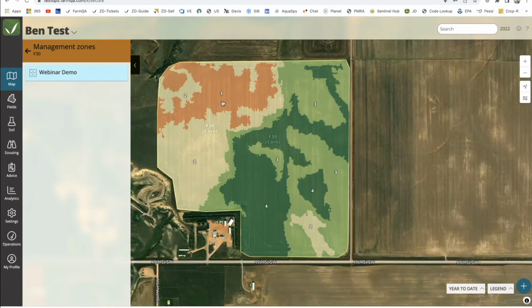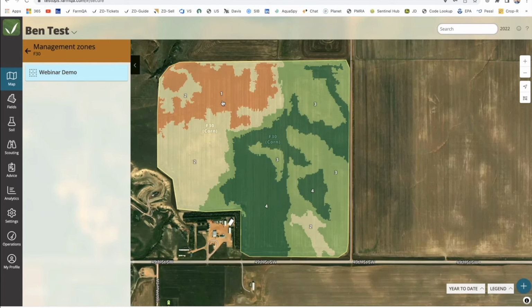So again, my soil webinar talks to the other side of this. This is what we have so far. We're working to build this out. This is a beta tool right now for zones and prescriptions, but I did want to tease it out for anybody that's interested in taking a look themselves.